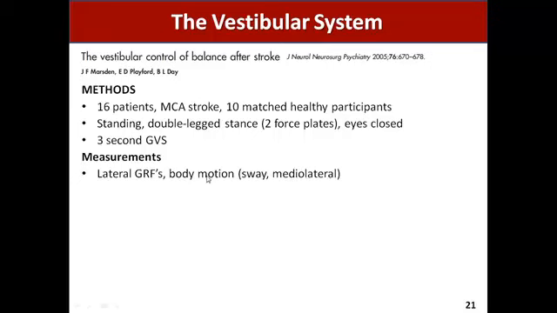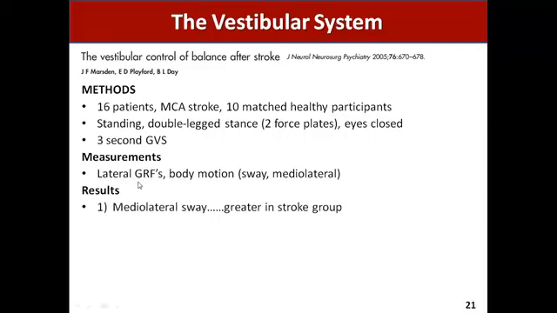What was measured was body motion through motion analysis, and so they measured body sway, which specifically was mediolateral sway, so tilting to the right, tilting to the left, and they measured laterally applied ground reaction forces. As our body sways when we're standing, we apply force against the ground, and if we're standing on a force plate, that force plate will be able to detect the magnitude and direction of that force. But in this study, the examination was limited to laterally directed ground reaction forces through those force plates.